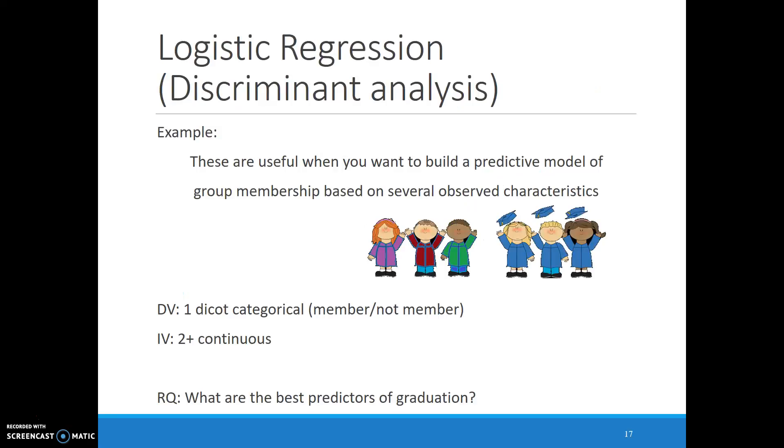Logistic regression is a form of regression. Discriminant analysis is another type that is conceptually similar, just has stronger assumptions. But with this kind of analysis, we are trying to predict group membership. So our dependent variable is no longer continuous. It is now dichotomous, meaning there's two categories. You are either a member or you are not a member. We can look at did you graduate? Did you not graduate? Were you successful? Were you not successful? So some kind of a yes or no, you made it to this category or you're not in this category. Our independent variables are now predictors that could move you into one category or another. So what are the predictors of graduation? What are all the different things that could lead you to graduate or to not graduate? What are the best predictors that you will graduate?